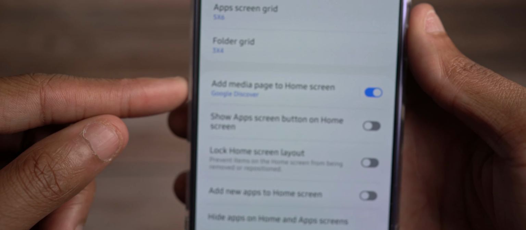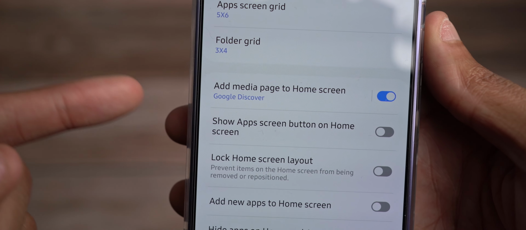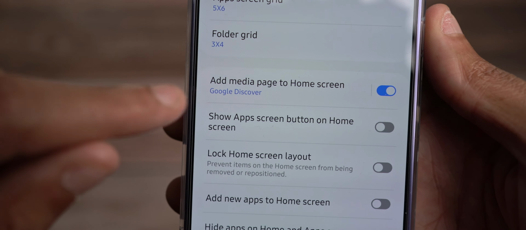You can add media page to home screen, which is Google Discover. And you have two options. You can do Google Discover or Samsung News. Now, one of the things you can do if you didn't want it on, if you pinch the zoom again, is once you swipe over, you can turn it off if you don't use Google Discover or Samsung News, or if you just prefer to go into the Google app itself or use your Google bar to access Google.